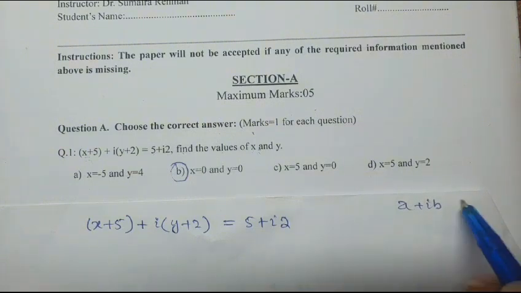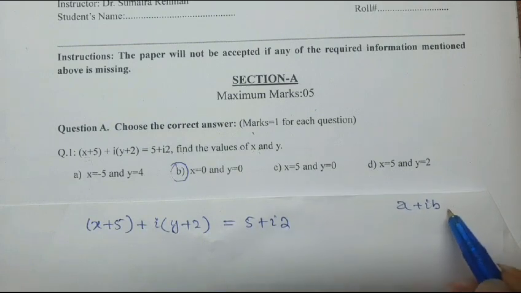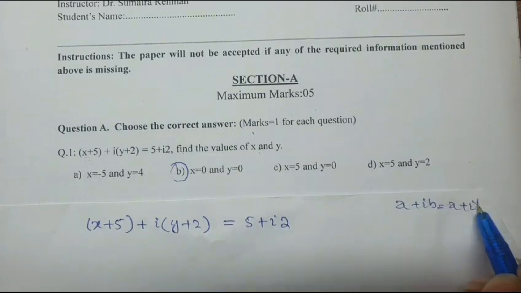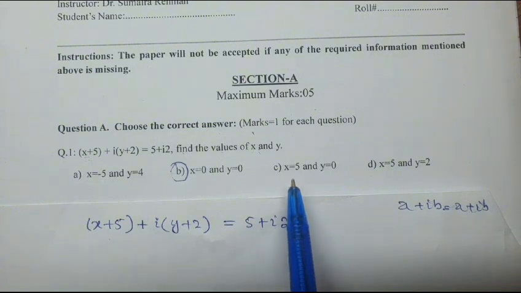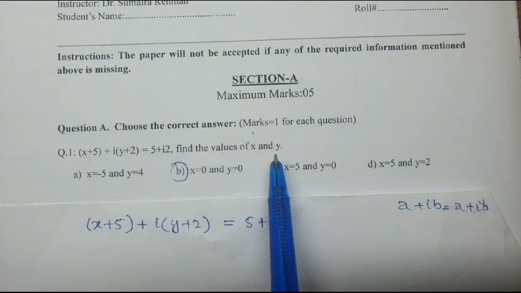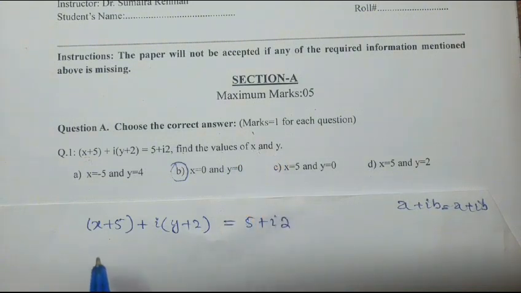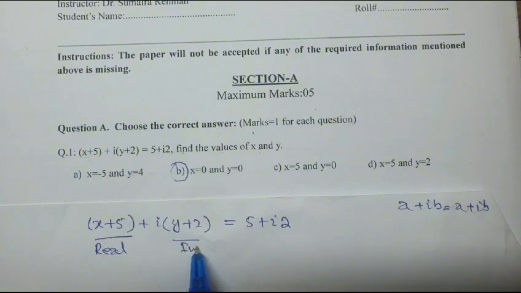Now here you can see that as this is a complex equation, we can consider it like this. Now on each side of the equation we are given real and imaginary parts, and in order to find the real and imaginary part, we need to equate on each side of the equation those parts. So here this is real part, it's imaginary. Again on the right hand side it will be a real and it is imaginary.